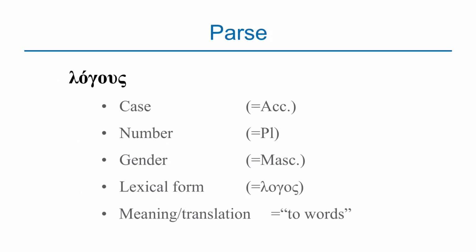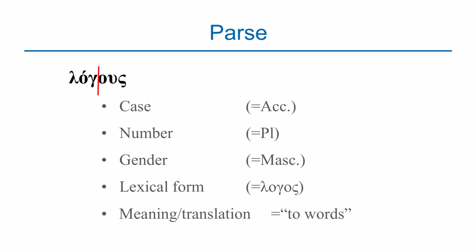Let's look at some examples on how you can parse a word. For example, if you're given logous to parse, now as you're looking at the word logous, remember every noun has a stem and an ending. There's the stem and you have the case ending. For example, when you divide it there, you have log as a stem and you have omicron upsilon sigma as the case ending. And we said that the case ending will tell you the case, the gender, and the number of a word.